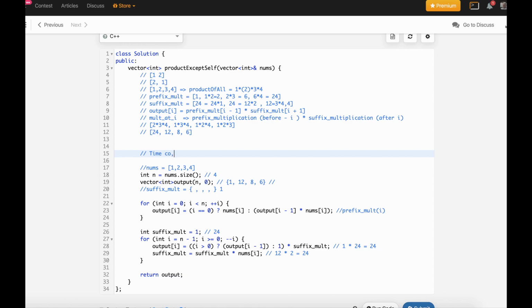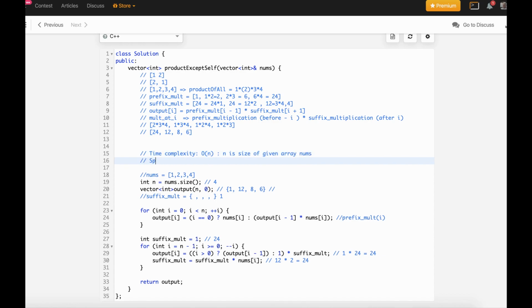So time complexity here is big O of n, where n is the size of the given array, and space complexity is also the same, because we are using extra space for the output array.